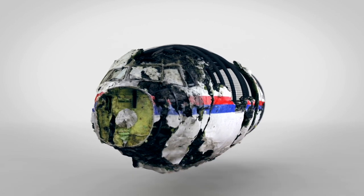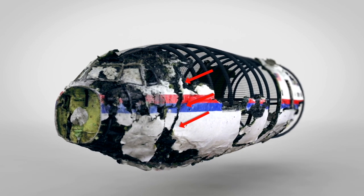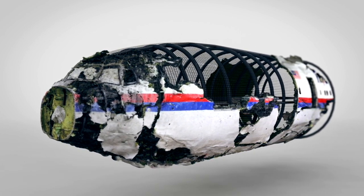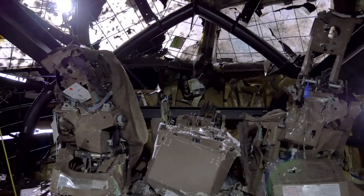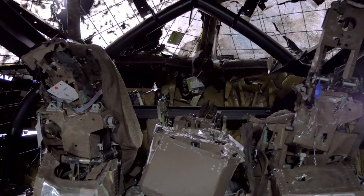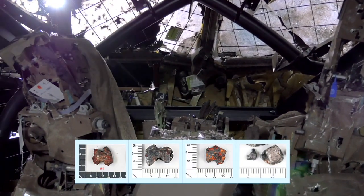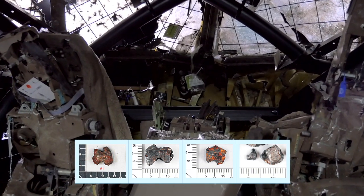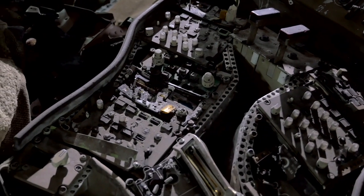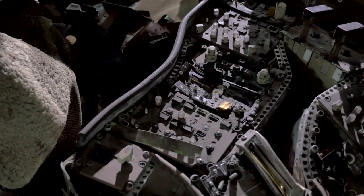The reconstruction demonstrates the effects of the impact and shows the marks where the cockpit was torn from the rest of the fuselage. The high-energy objects that perforated the aeroplane were also found in the bodies of three crew members seated in the cockpit. The preformed fragments have distinctive shapes — cubic and bow-tie shaped — and were made of a ferrous metal. Some fragments had traces of aluminium and glass on them, proving that they had perforated the aeroplane from the outside.